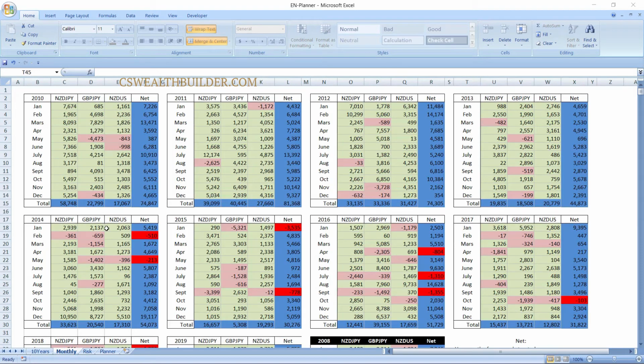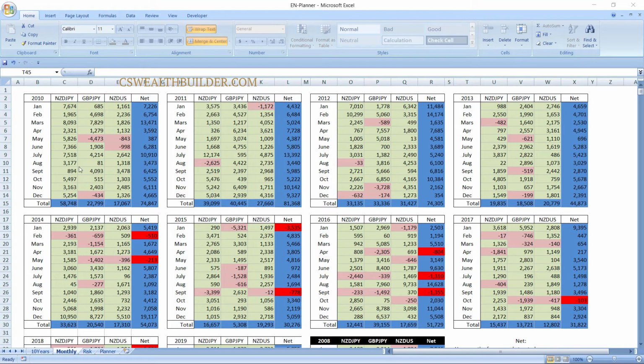Okay, so let's go back to our monthly screen. So you have all 3 pairs with the results. These results are net results. We removed the Forex broker commission, and we did remove our commission, but we didn't remove the income tax. We're going to do that later. So that's why if you add these three numbers, it won't give you this number. Because I didn't want to have a large screen to show you. I wanted to keep it simple. So great. So you have the result for each pair.